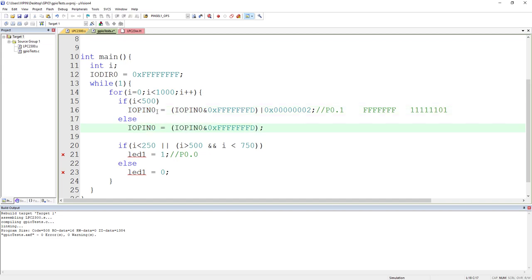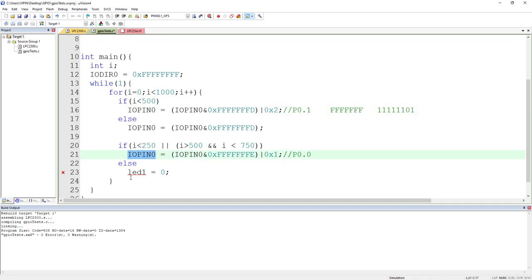So the same logic we'll have to apply here also. So first we take AND, and in this case we want to modify the last bit, so we need to AND it with E, and we can OR it with 1. Okay, you can just write 1, or all 0 followed by 1. Here also we can simply write 2, no issues, it's perfectly fine. That is one case, and in this case we just AND it. You can OR with 0, which will be exactly the same. Okay, so this will be the logic.